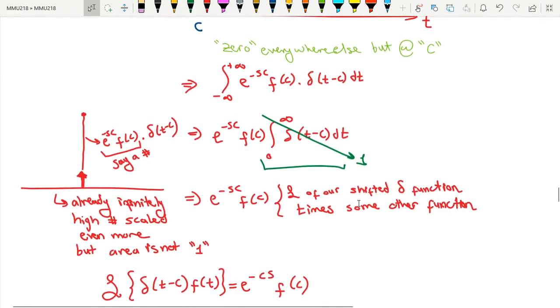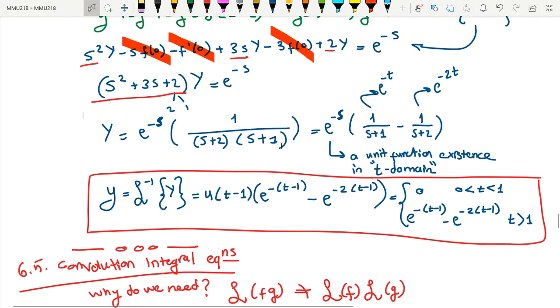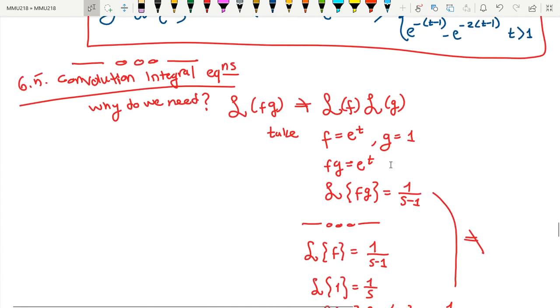So let's see if we go to our example here. The most recent example, we had something like this. We used our intuition that, okay, if I put that here, put that there, since these are quite simple expressions, I can probably sort it out without using partial fraction expansion. But in some complicated situations, you might need a convolution integral.